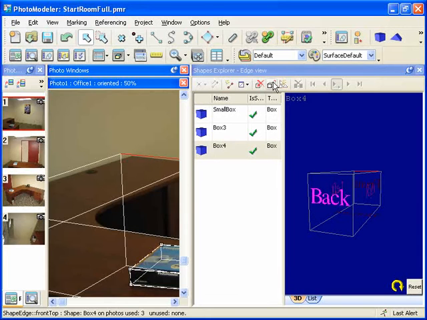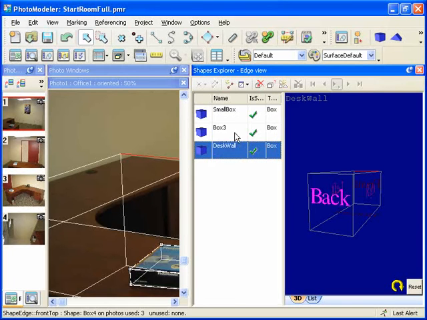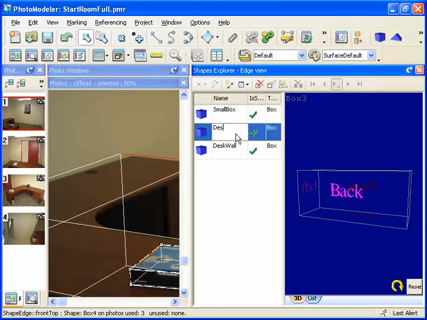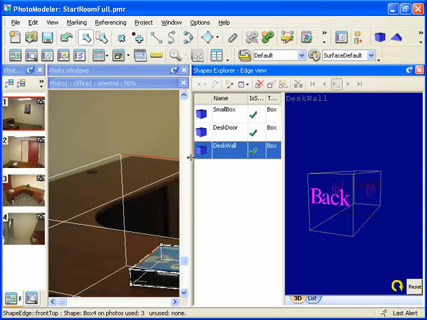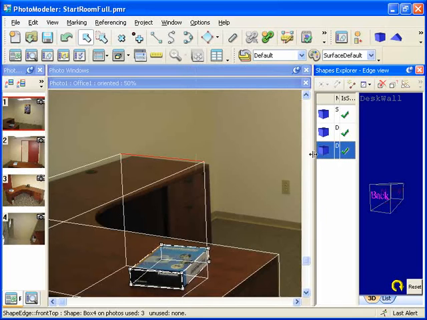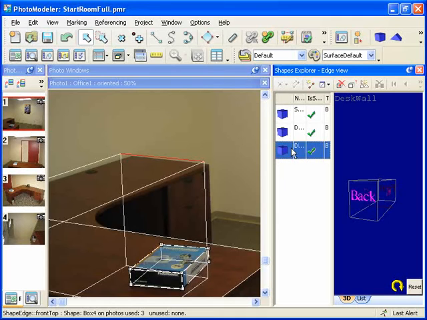Box 4 is the part of the desk against the wall, and the other is the desk part close to the door. We want to use part of this desk box and use edge marking to add individual edges to improve the fit.